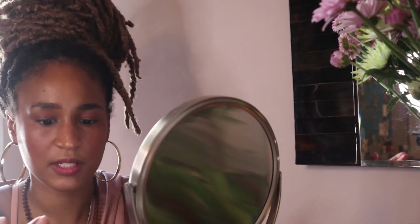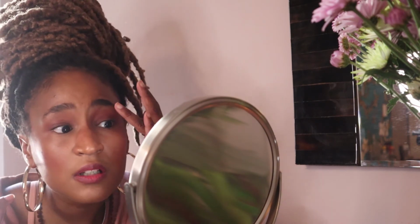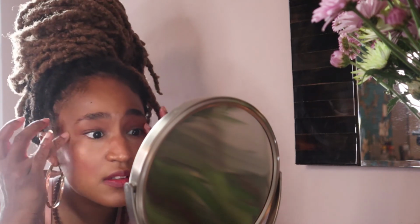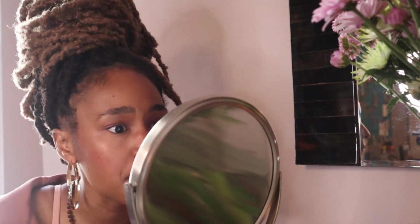My hands are disgusting, y'all don't mind me. I want to add some to my brow bone. I'm still using that lighter color, the warm tan. Very, very pretty. Very easy to blend. This is something that you could do your whole face with just fingers. You don't even need tools. My favorite kind of makeup.